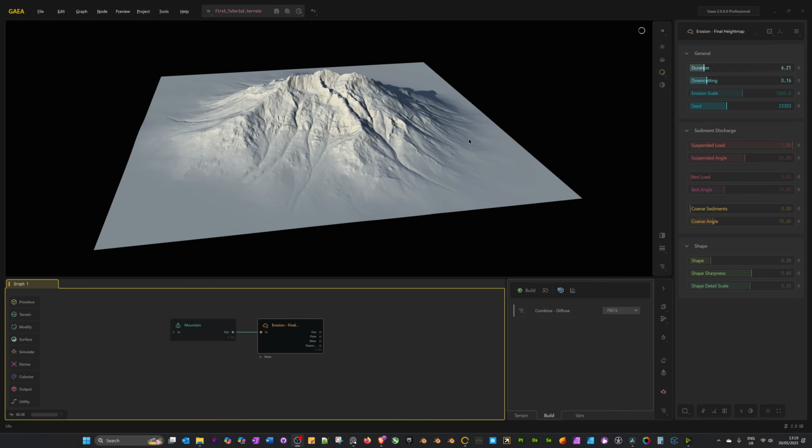So before moving on, we're just going to look at the resolution preview. So at the moment it's fairly low resolution, but at the top we've got something that says 1K. It's also on the right hand side as well. But if we click on either one of those, we can see the preview resolution is 1K. We can go up to 4K, so you can select 4K. And as you can see, we've now got this really nicely defined, realistic landscape. Now, generally speaking, you won't work in 4K because it takes longer to load the nodes and to process the changes. So generally I will work in either 1K or 2K. Mainly I will work in 2K.